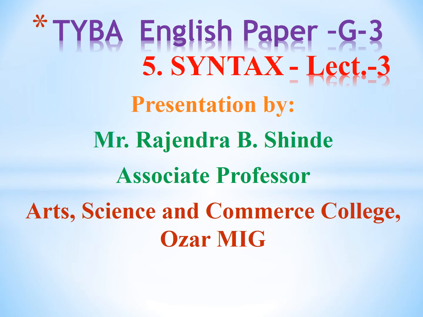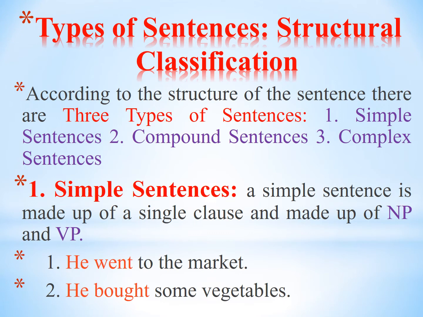Now we are going to study the types of sentences according to the function and according to the structure. There are two types of classification of sentences: structural classification and functional classification of sentences. Here are two types of sentences according to the structure and according to the function or the use of the sentences. Now first we will study the structural classification of sentences.